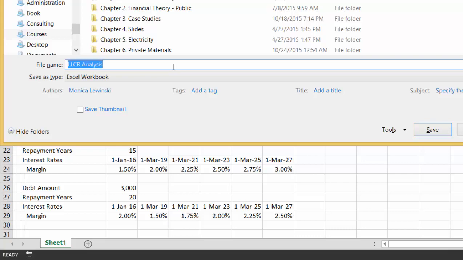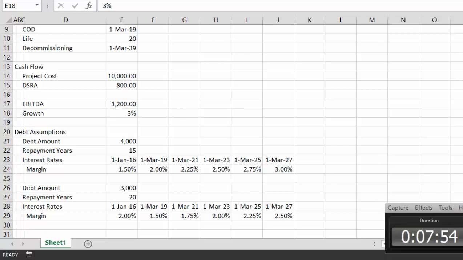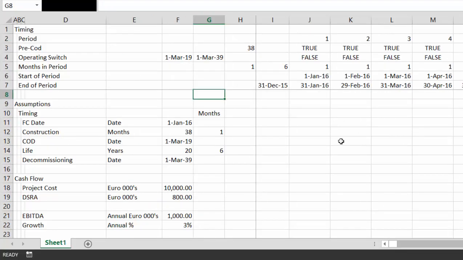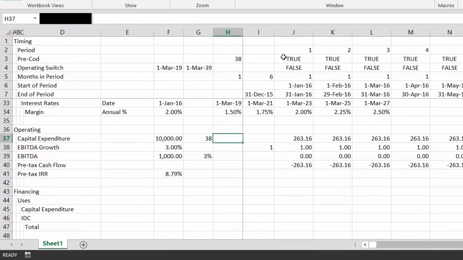LLCR analysis. Okay, and I'm going to switch off the thing for just a minute while I fill in some of the boring stuff. Okay, so I included the switches, and I showed you the inputs, and I've included some operating margins so that we earn 8% IR, and then we're going to compute the LLCR, as I said.